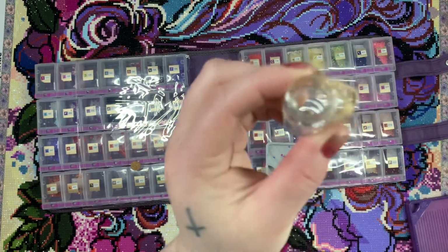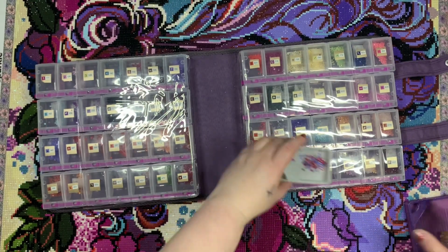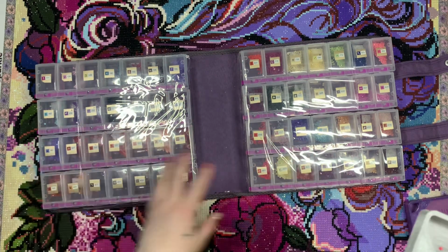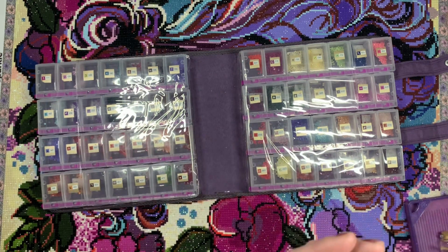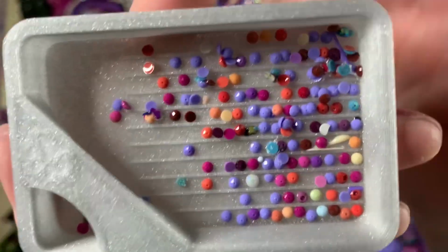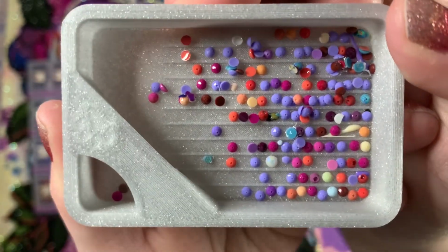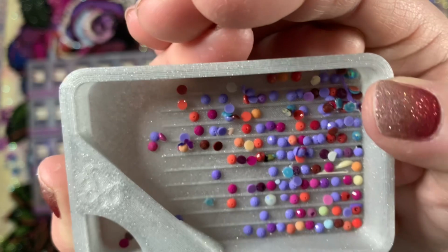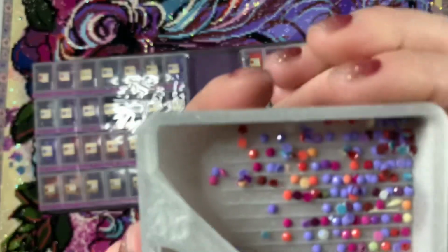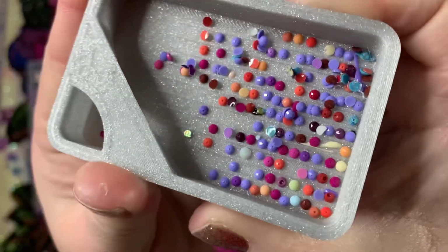There are a couple still in this little jar, but based on what I have here to show you guys, obviously I know that there are more trash drills mixed into the containers here. So here is what we have. There are a lot of little holes in the top of most of these. Now, it seemed that I had an issue with one particular color, and I want to say it was 340. If you can see that medium purple, there's a bunch of it in here.